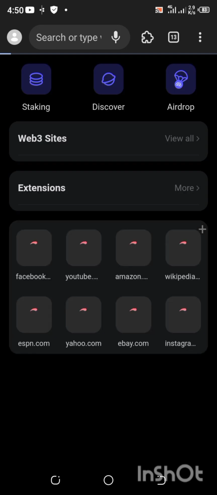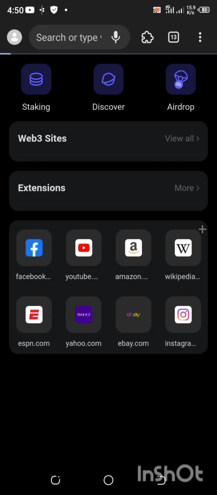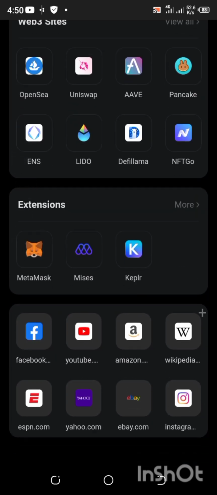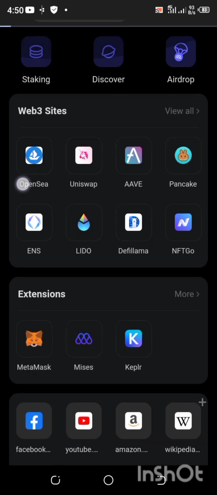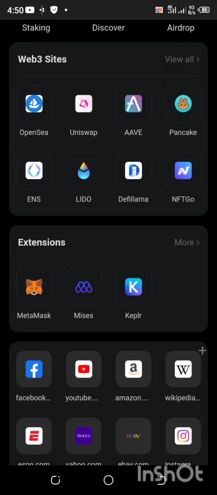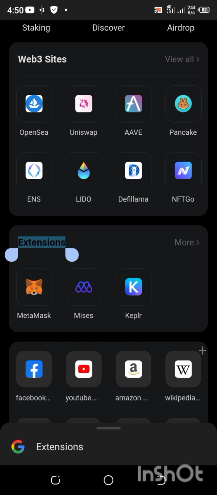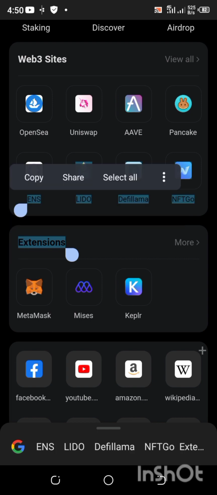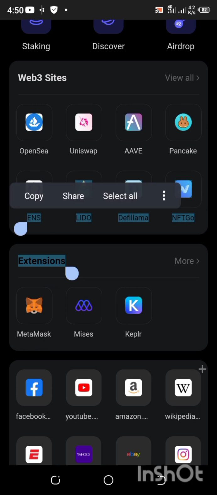Then you type in whatsoever things you want to have in there. These are examples of things that actually have an extension. So you can have OpenSea extension, website. You can see these are the extensions I have. These are the stuff I've actually opened, the websites I've opened, and you can have your Facebook, YouTube, Amazon. You can have a lot of extensions in here.